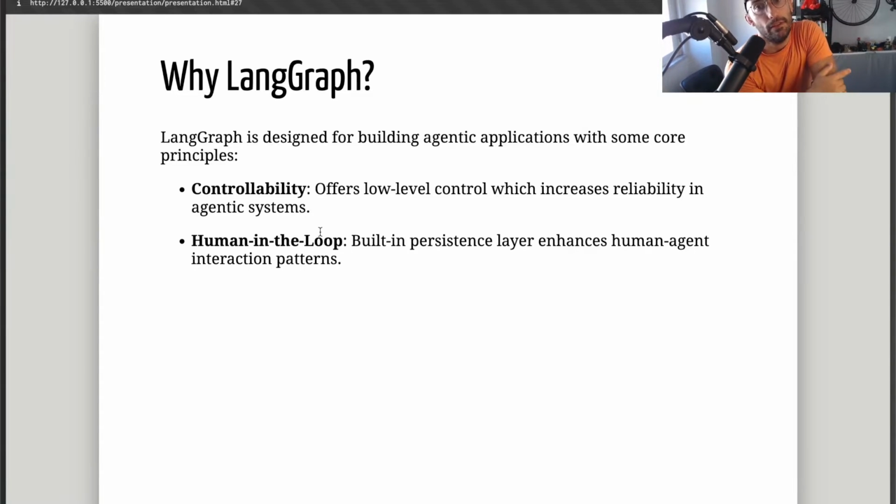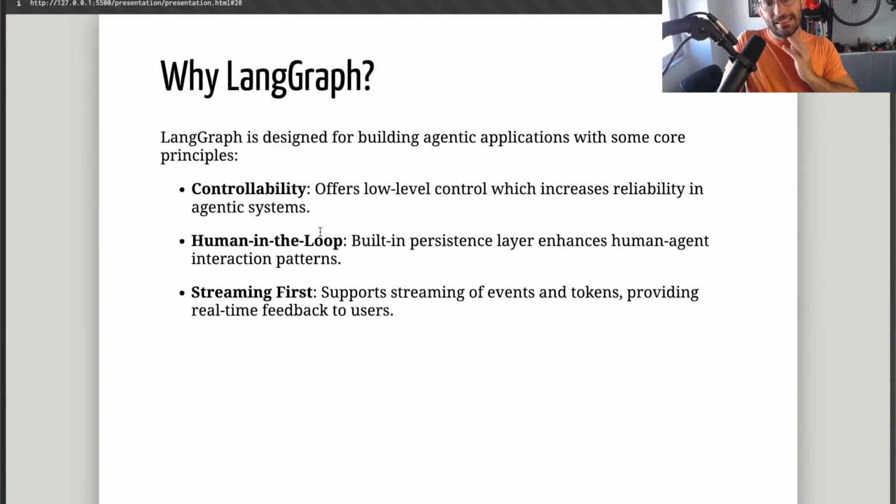So in LangGraph you have this built-in persistence layer that enhances human-agent interaction patterns. There are a bunch of interesting things you can do in terms of patterns of building these agents with LangGraph. And I think it's really cool how easy it is to put human feedback into those loops. That's going to be key, because human feedback is extremely important to curate data, right? To evaluate the outputs of intermediate parts of this flow of information that goes on inside a graph managed by agents. So human in the loop is key.